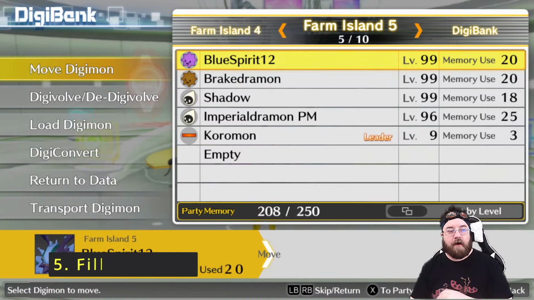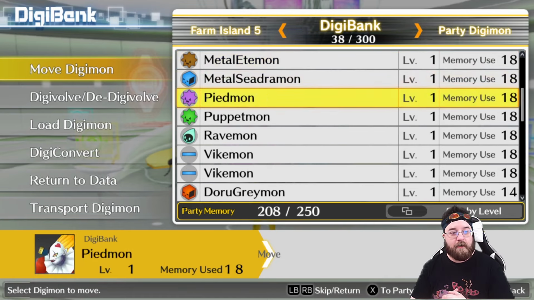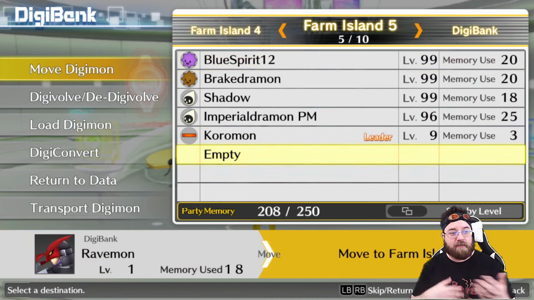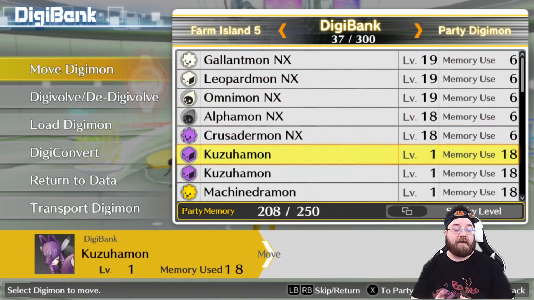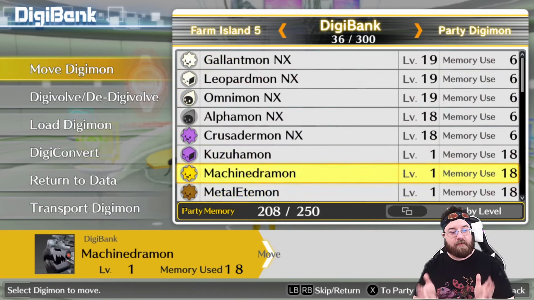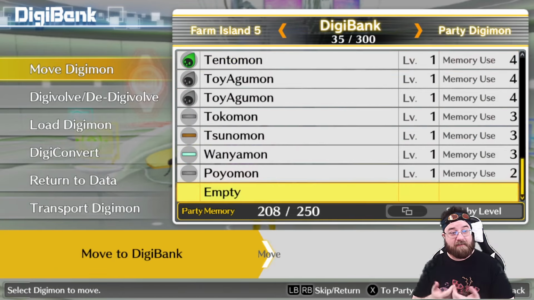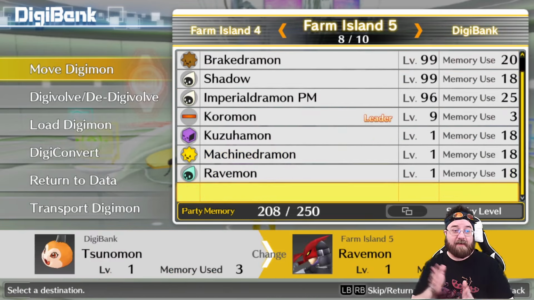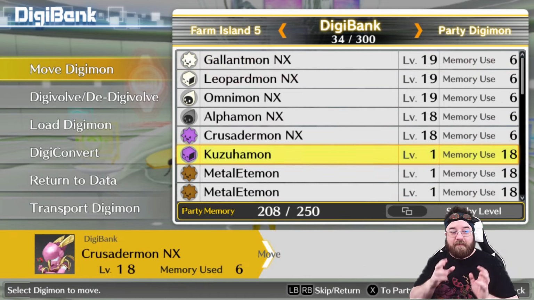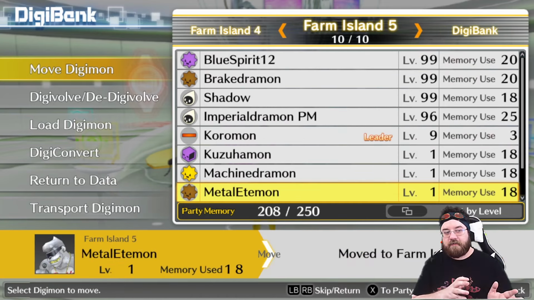Number 5. Always keep your farms filled. Initially, you will only have 1 island on your farm. But when you find farm development kits, you'll be able to add more and more islands, up to 5 islands. Keep converting Digimon to make sure that your island is filled, because once again, experience is never split in this game. It is always gained equally by all. So having more Digimon in there will make it far easier when you have to de-digivolve your Digimon later. You'll have backups ready to step in if need be.